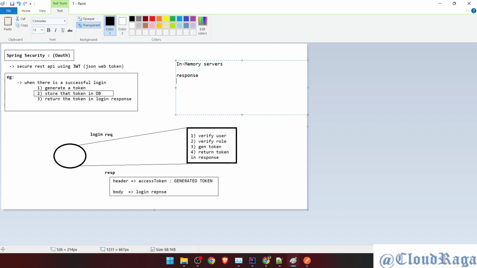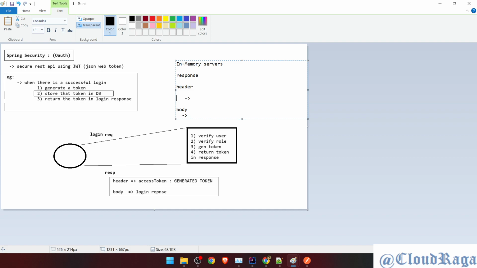If we have a response, it will have a header and a body, right? So it's your call. Either you return the token in your header or in your body. There's no hard and fast rule. It's perfectly fine to return it in the header or in the body. We will see how to implement that in our coding.